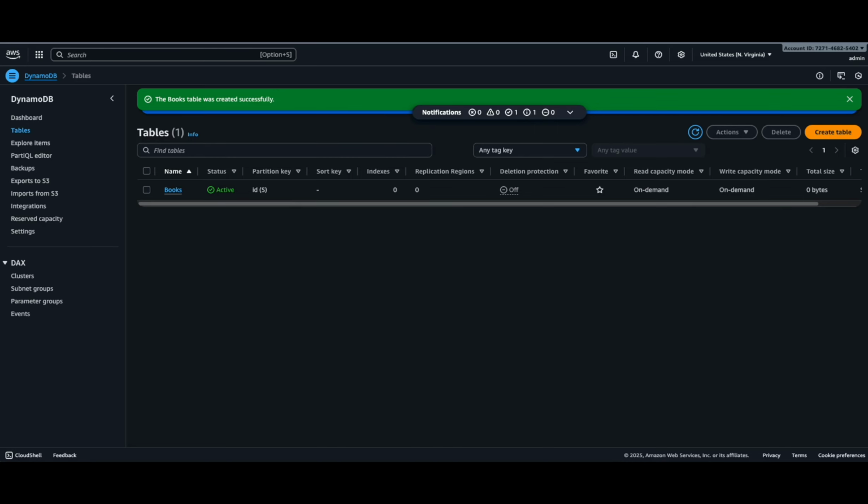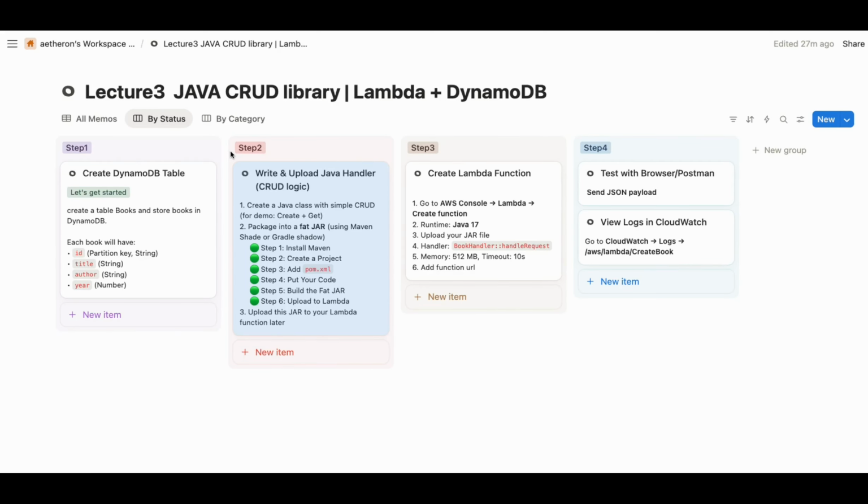Step 2. Write and upload the Java handler. And then step 3. Create Lambda function.